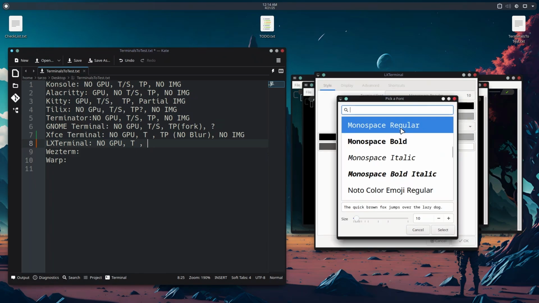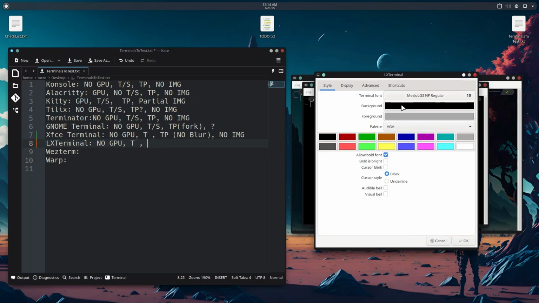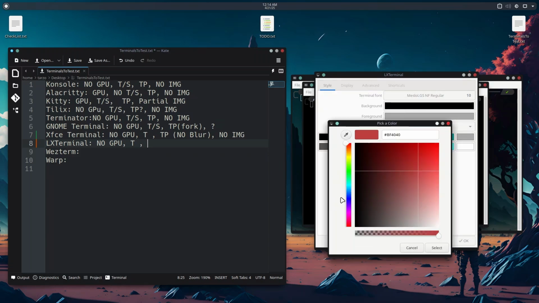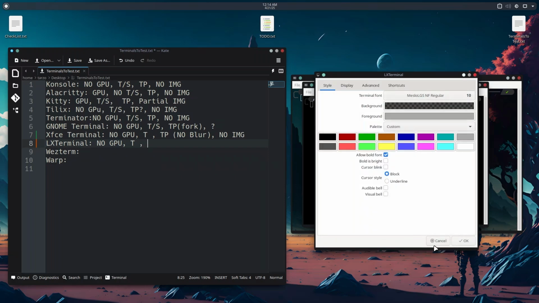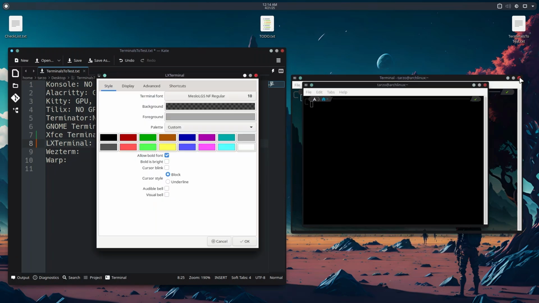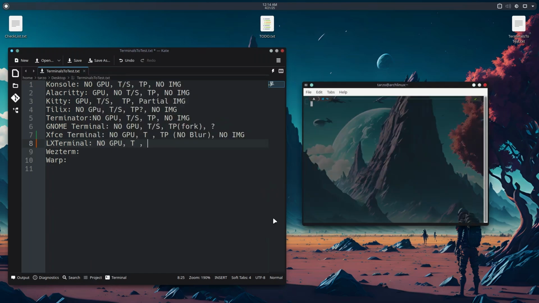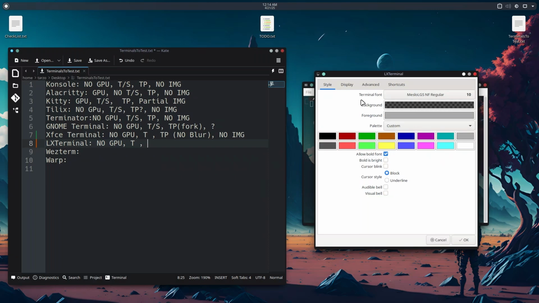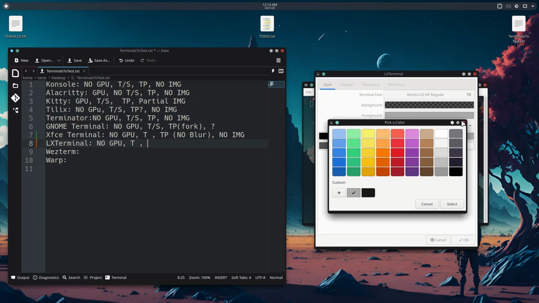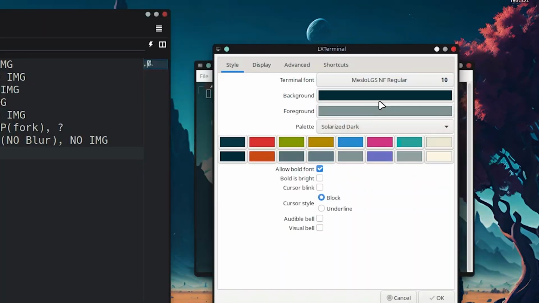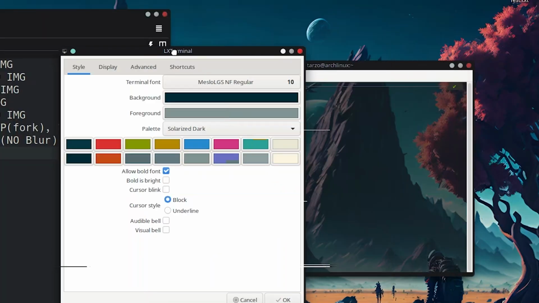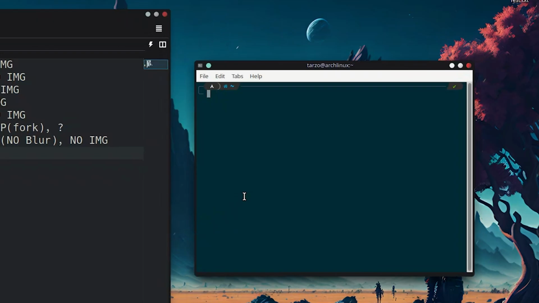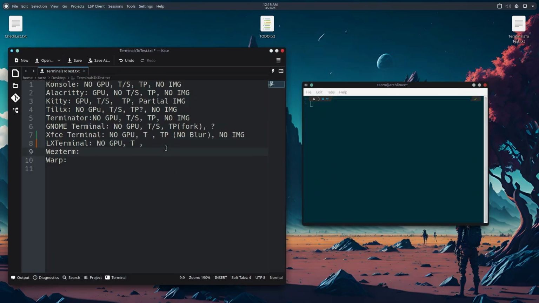So if I need to change the fonts, there you go. Now if I go to background, there you go. We have opacity. So if I do black, yeah, let's just do black. And then if I hit OK, can I close this? I think I should close this. Okay, there we go. It has transparency. But as for images, I think it is limited to colors. Palette. There are a lot of colorways that can be done. So hit OK. Yeah, it does support transparency.